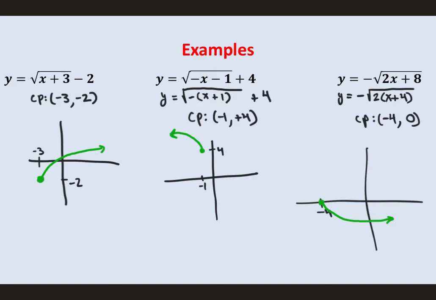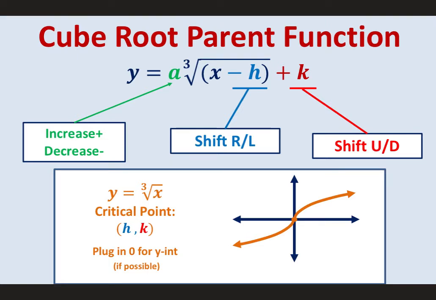Okay, so these are our 3 examples of a square root graph. Okay, so that's a square root. Up next, let's talk about a cube root graph. So a cube root graph is a little bit different. And there's a reason why this cube root graph is a little bit different, and I'll make a little note of this off to the side. The cube root of a negative, or let's just say a -1, is -1. I can take the cube root of a negative.